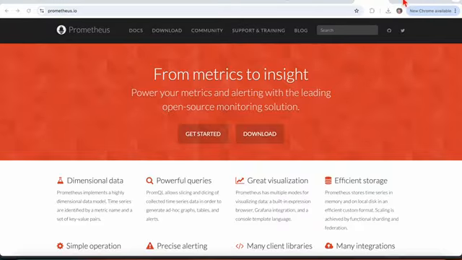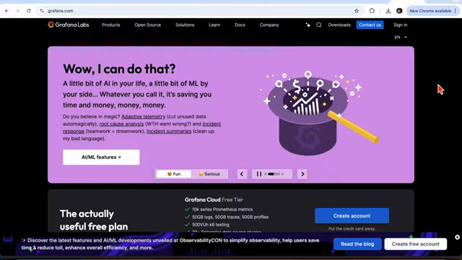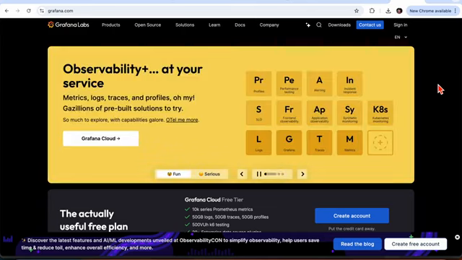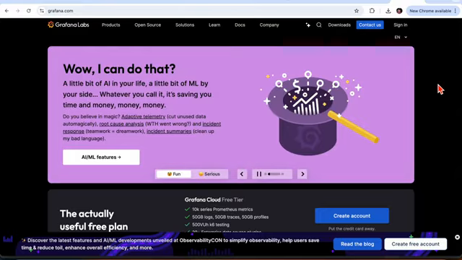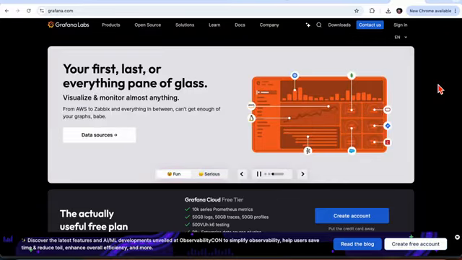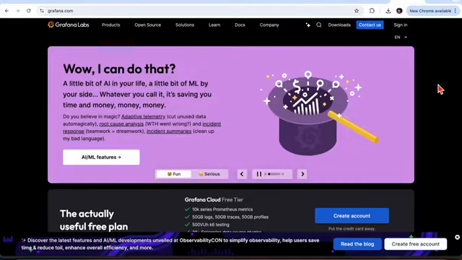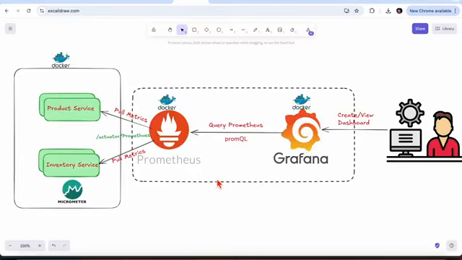And if you're talking about Grafana, this is the Grafana official page. Grafana is an open source tool for data visualization, monitoring, and troubleshooting. Basically, it creates dashboards to visualize the metrics from sources like Prometheus, Elasticsearch, Graphite, InfluxDB, and CloudWatch. Apart from this, you can customize the dashboards with graphs, charts, and maps to suit your needs.